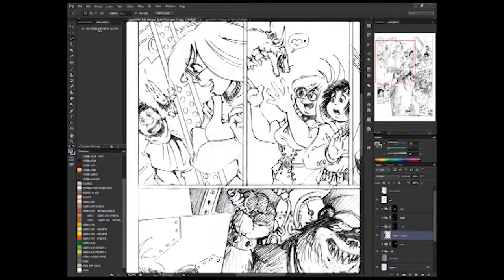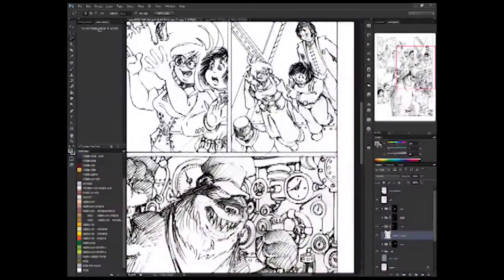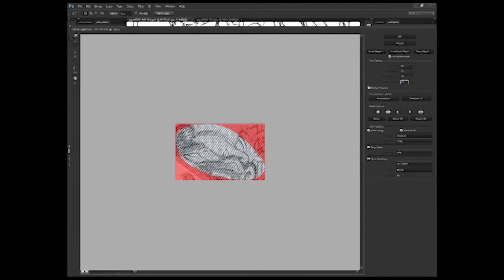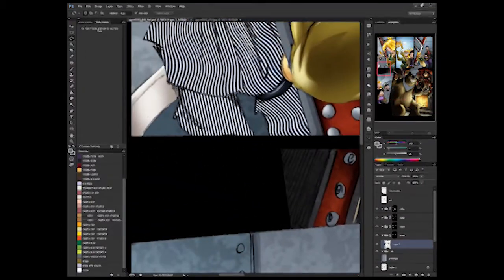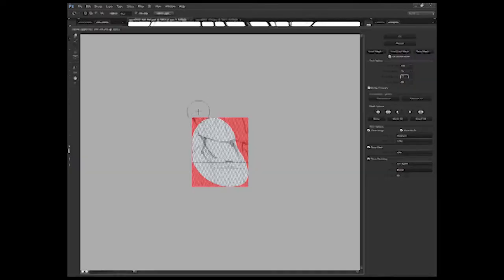Push it around and create little rolls here at the bottom of a hem. Just looking for the way the fabric folds and rolls under its own weight, distorting the pinstripe pattern. Select an arm, just kind of push and pull and smush things around here, creating that natural flow and weave of the pinstripe pattern that makes them look so good.